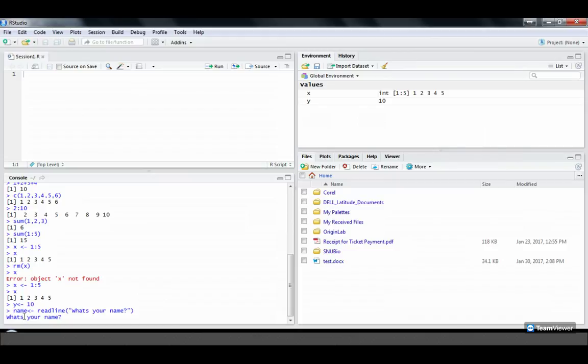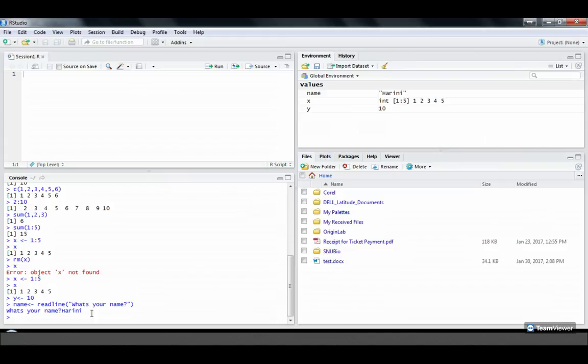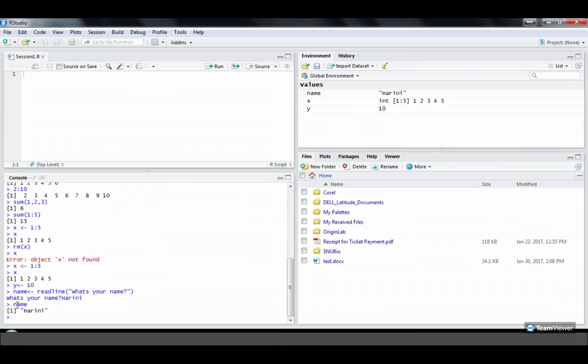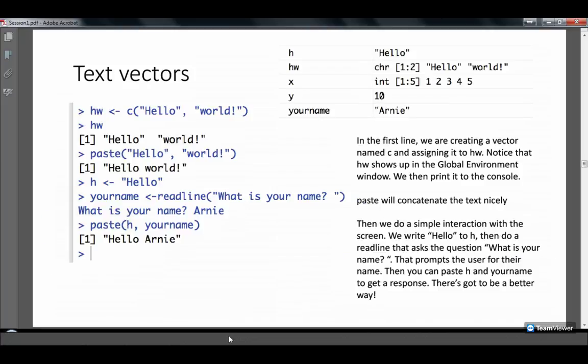It immediately asks us a question, right? What's your name? I'm going to give it some value, my name. Now that name is being stored in the variable name. When I type the variable name, it displays my value. And of course, you could see it in this global environment here too, where name is the variable name and the value is my name.